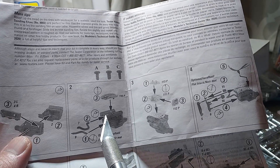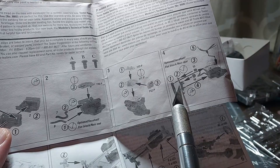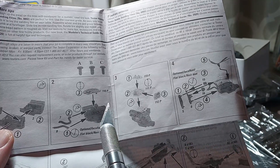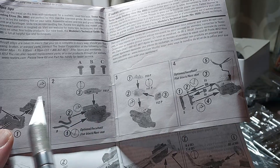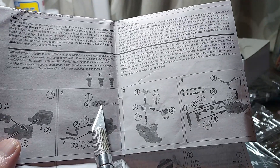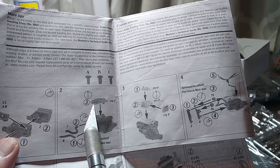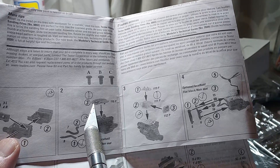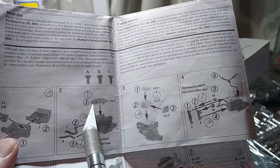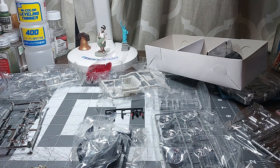But if you put the upper radiator hose in that hole like it shows in the instructions, then you can't fit the belt and pulleys on there. What I'm going to tell you is: once you get the engine halves together and get the intake manifold put in place, then you put in the upper radiator hose. Because if you look at the bottom of the intake, there's a little notch and that's where that piece fits into — it actually rests on top of the block in that little notch. So be sure you're following that.